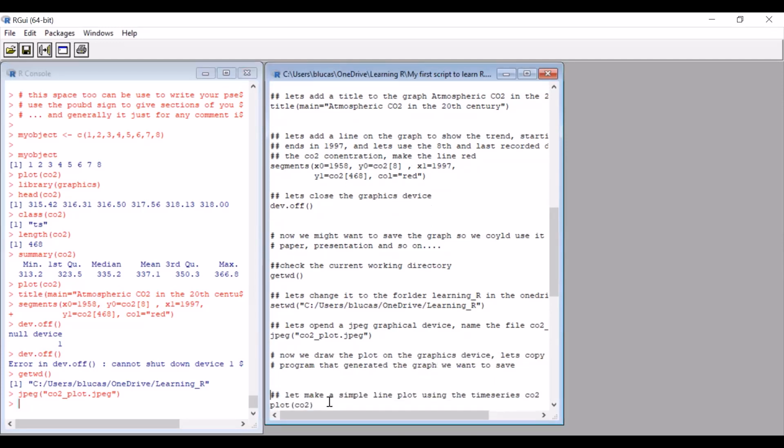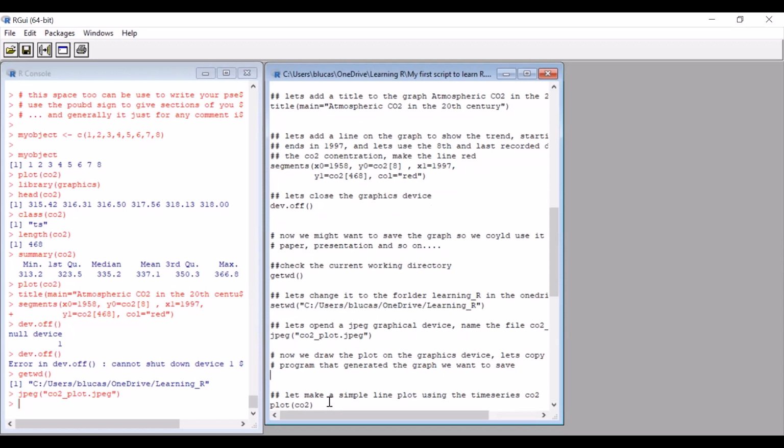Then we can draw our graph. And to draw our graph, we need to draw it on that graphics device. So the graph that was on screen was on a different graphics device. So now we need to execute the same code again. Now, plot or any other of the graphing functions that generate a new chart will by default open the visible graphics device on your computer.